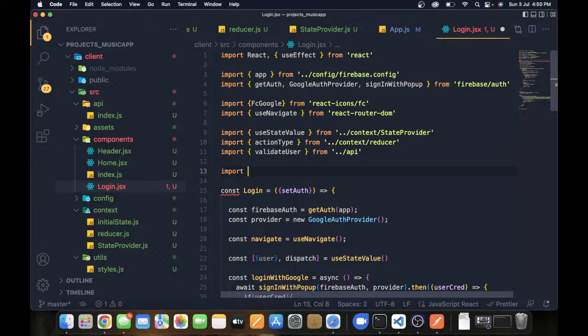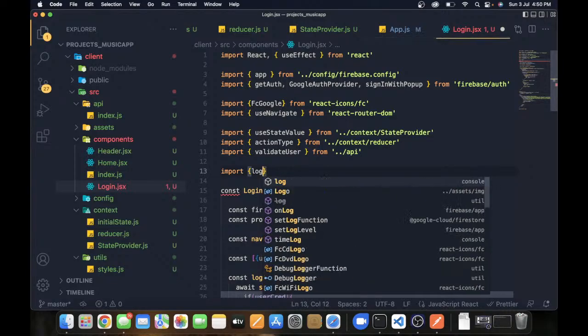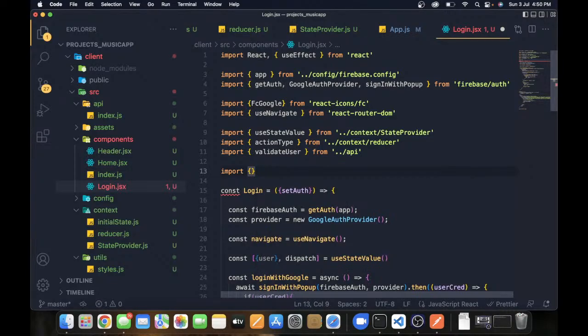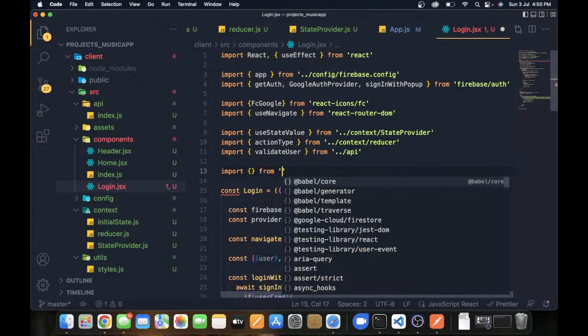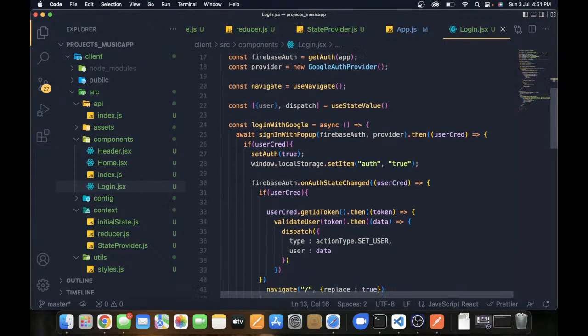Wait a moment, let me check. Import login from /assets/video, login background. Yes, that's the object we have inside our assets.